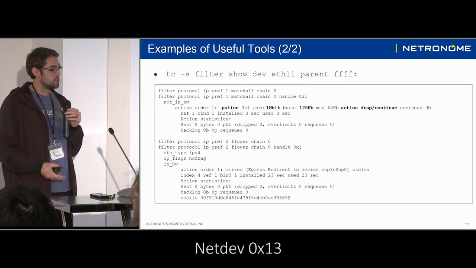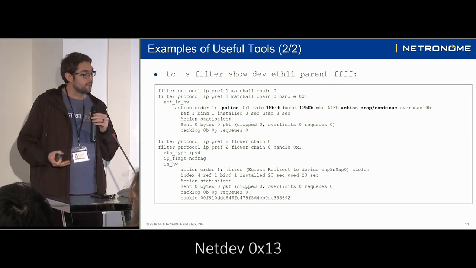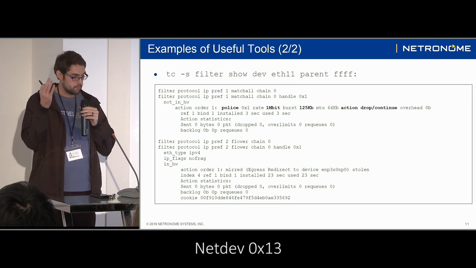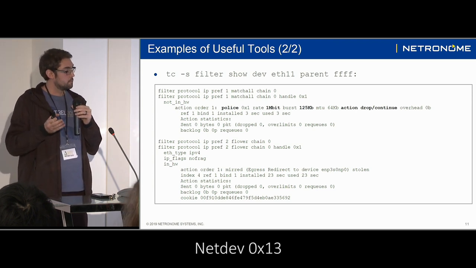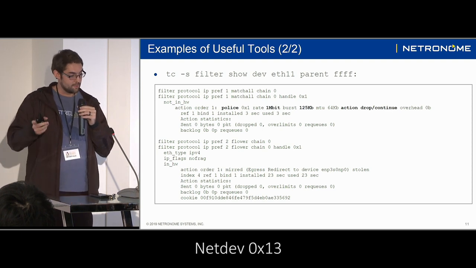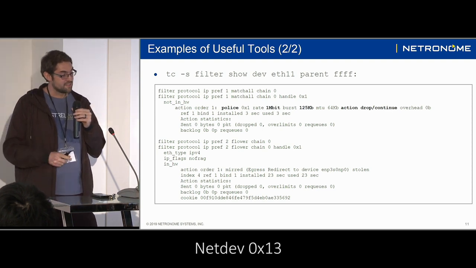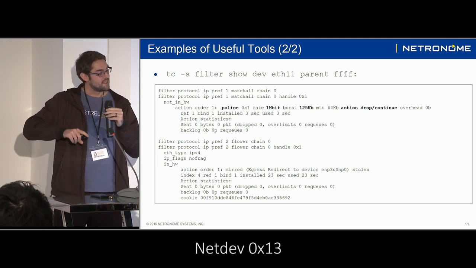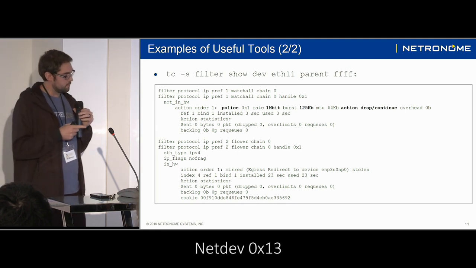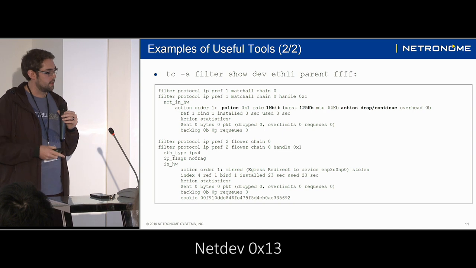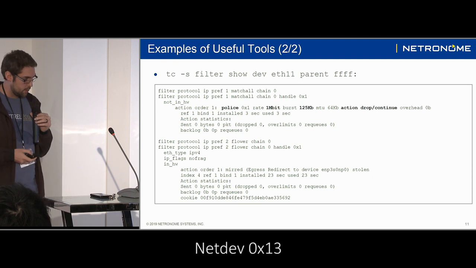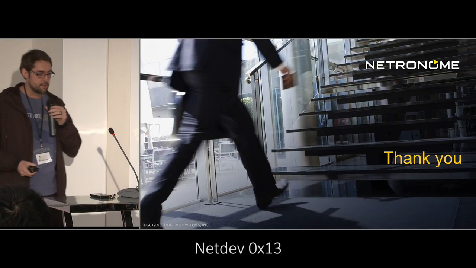And then this is probably the most important one. This is a tc filter show that basically shows that we have a policer installed that implements our rate limiter at high priority, and thanks to Jamal for pointing this out in one call, has action drop continue, which allows it to go to the next highest priority, which is our flower classifier with a simple mirred redirect action. Yeah, and that's it for me.